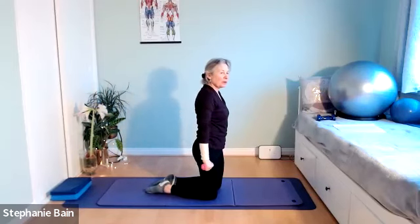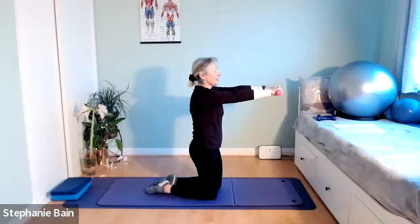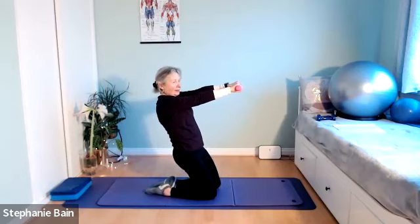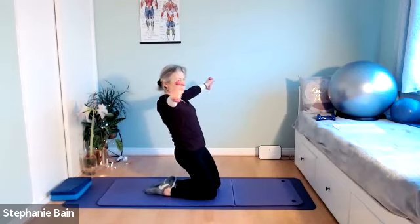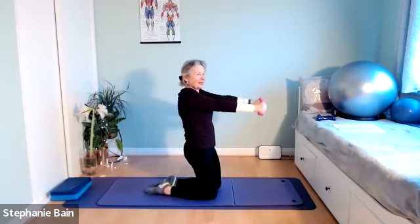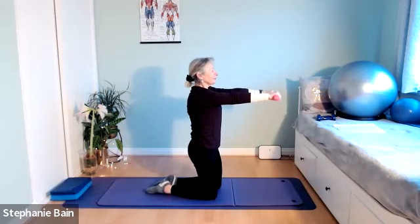Now this time we're going to hold it because I'm going to get you to open your arms wide to the side. So we come back into our Z. Now hold it there, open the arms wide, bring the arms forward again. I bet you can feel that, and then come up. So you've got to really feel it in Pilates. Now this time I might do another add-on.